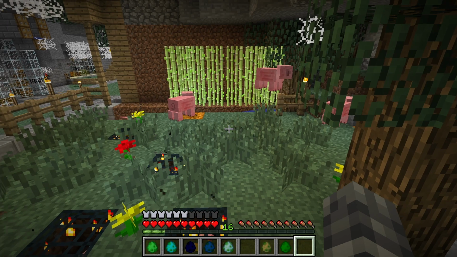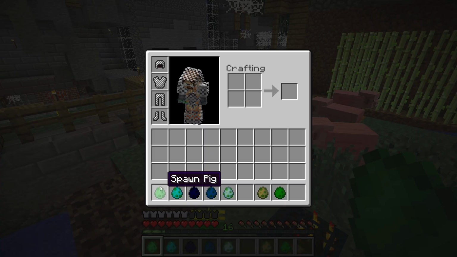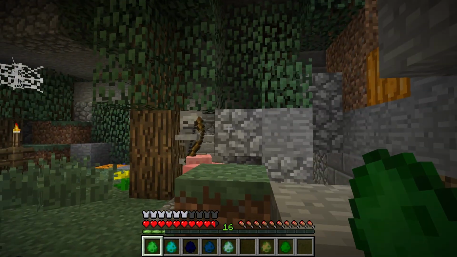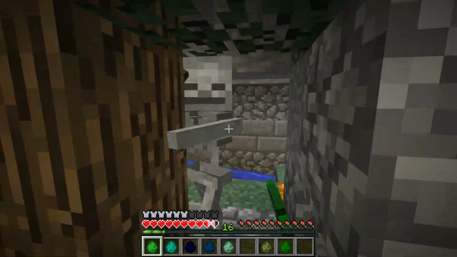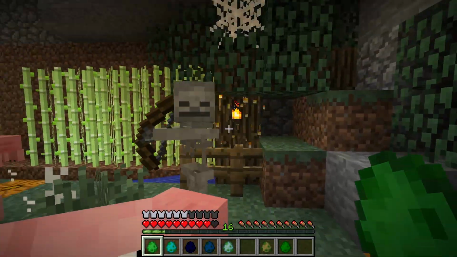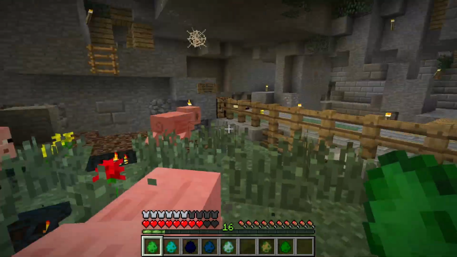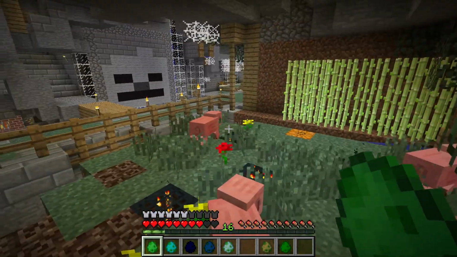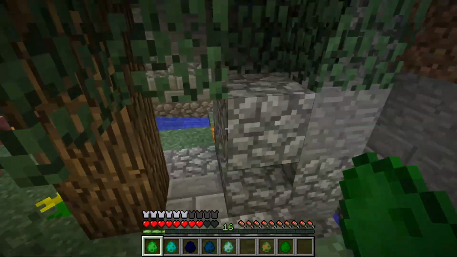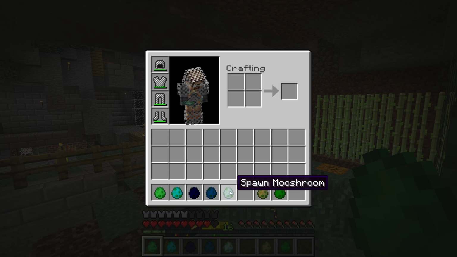Let's use the little pork farm here to check out some of the more passive mobs. First, we have pig. Hey, I'm working here. How do we get rid of you? I've got no weapons on me right now. Oh, okay, it's gone. It's gone. All right. Ow. Okay, let's try that again. Okay, what now? All right, we've got the pig, sheep, cow, chicken, and the mushroom.